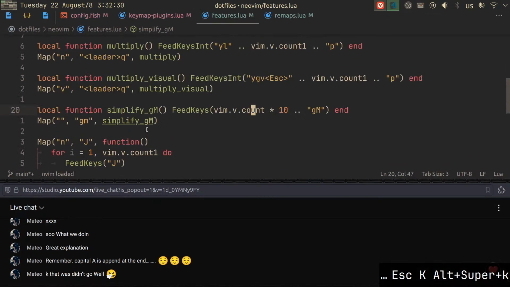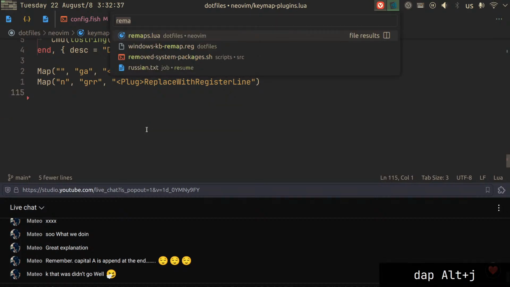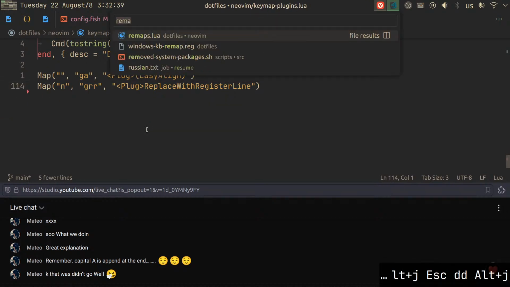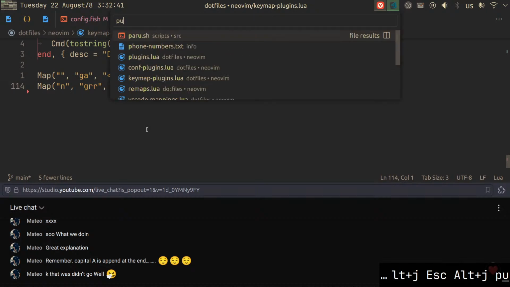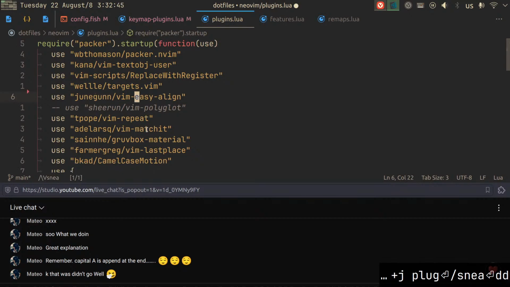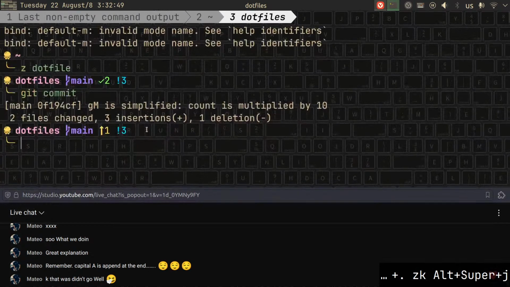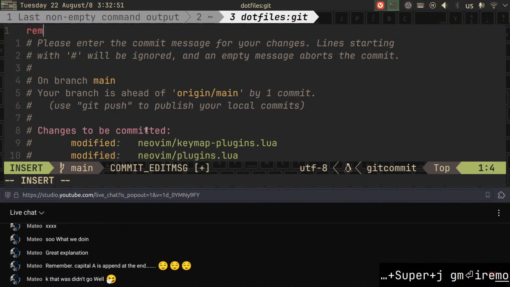That's brilliant. And with that being the case, forget sneak, because it apparently doesn't work, so whatever. Therefore, we go to plugins that I have installed, search for sneak, we delete it. Remove sneak plugin. And now Q I can actually use.